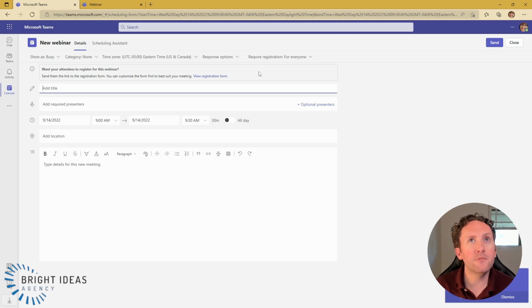And there is no difference between starting from the calendar and creating a webinar and doing this to any other Teams meeting. And really the only difference between a standard Teams meeting and a webinar is that you have this registration wrapper around it that enables people to self-service the registration process as opposed to you having to send them an invite.